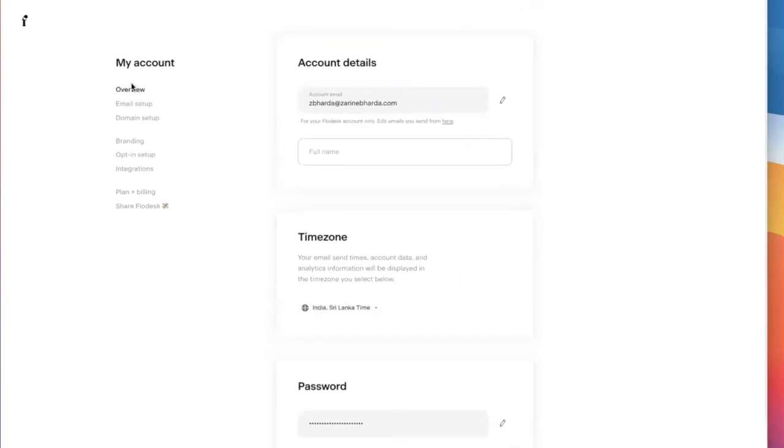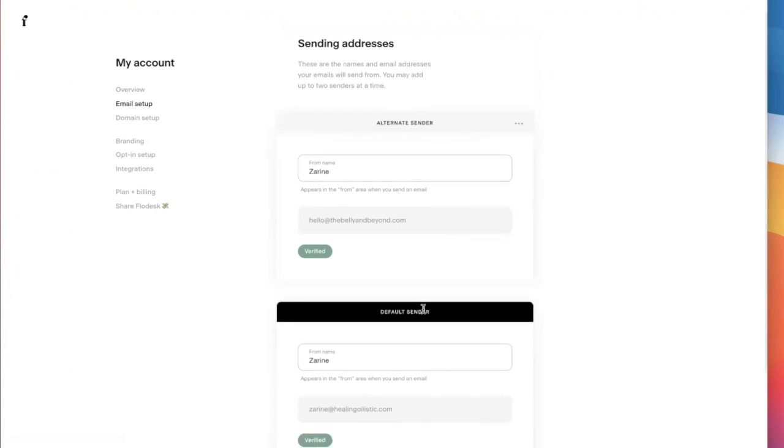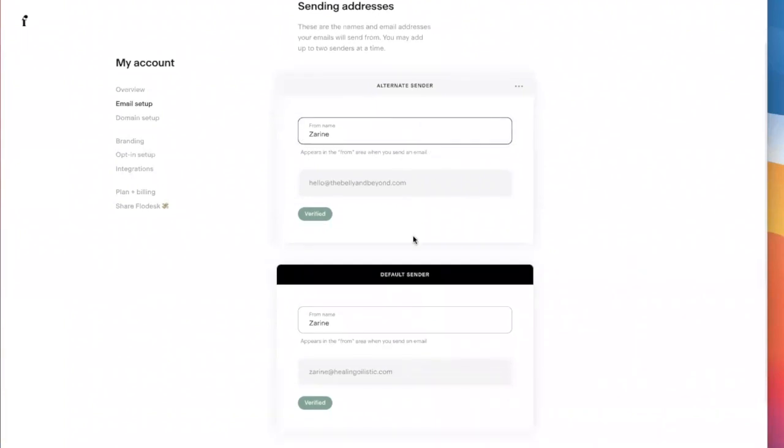Now we're just going to go straight down the list on the left. The next thing is your email setup. With FloDesk, you have the option of sending from 2 different email addresses. If you have multiple businesses, or one personal mailing list and one business one, this is a great way to add them in.